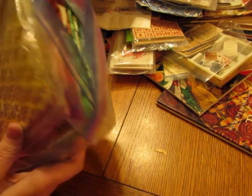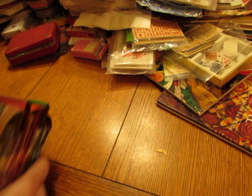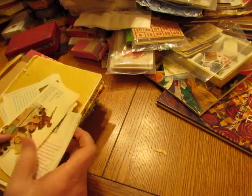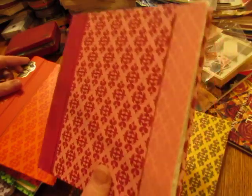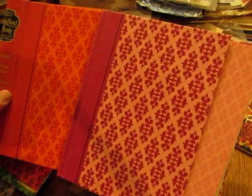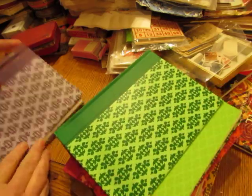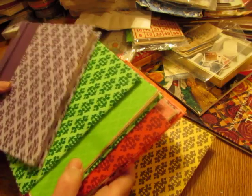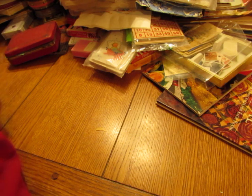She sent me some book covers. Reader's Digest book covers with some pages and, oh, yeah, it's just pieces of the book inside. That one. I love this one. Never seen that or this. I've seen this one, but those are different. Same pattern, different colors. They're all the same pattern. Look at the purple. Wow, I've seen this one and none of the rest. They're great. Thank you. And they all have some pages inside.